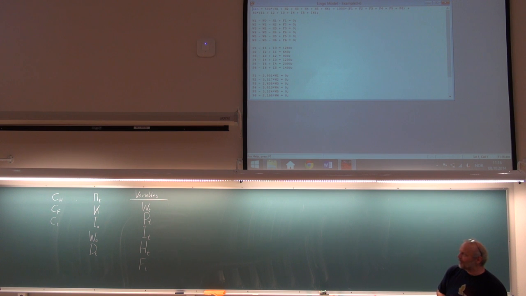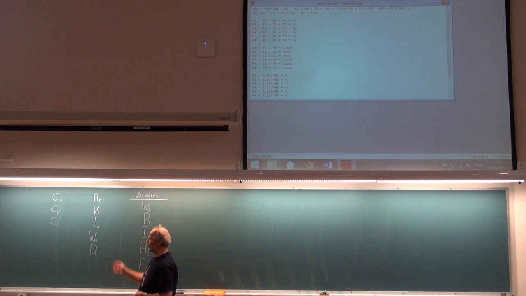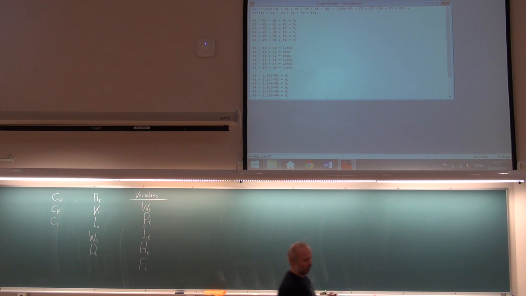Okay, we have defined the variables. We have also defined the constants in this problem, which consist of exact values. And we will use these constants, the CH, CF, and CI, to formulate a problem which corresponds to the problem you have earlier solved by the extreme strategies of constant workforce and zero inventory. And this is now a minimization problem. In contrast to the previous example, which was a maximization of profit, we now want to minimize the costs.